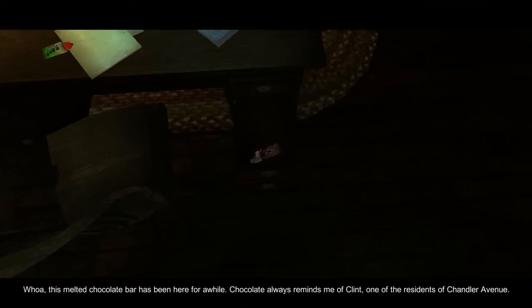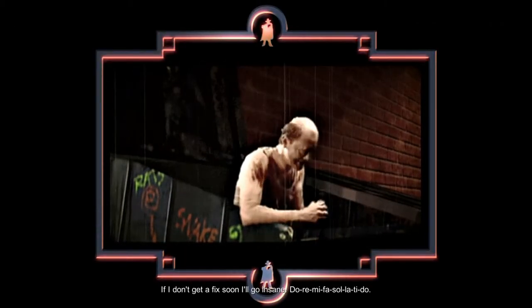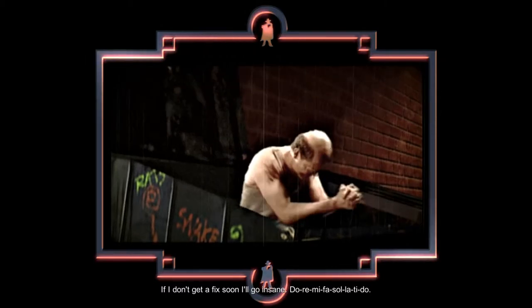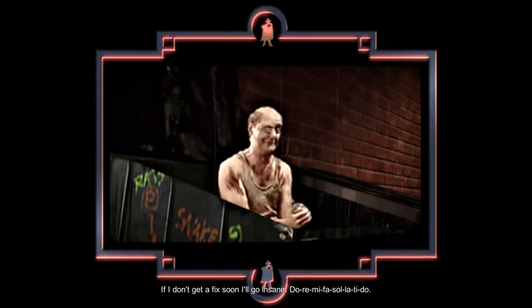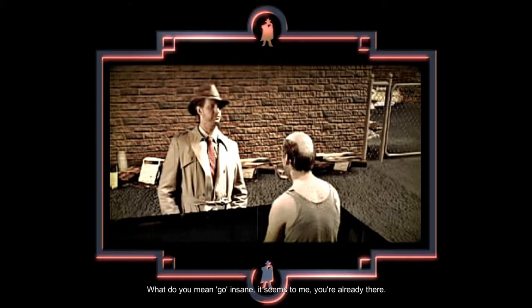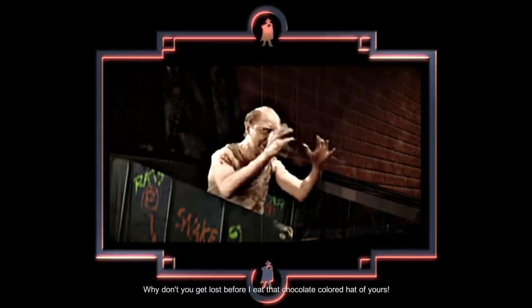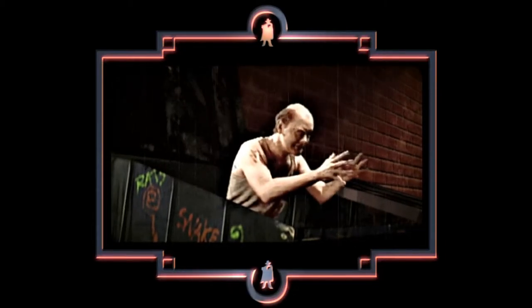Whoa, this melted chocolate bar has been in here for a while. Chocolate always reminds me of Clint, one of the residents at Chandler Avenue. You have a fax. This isn't a good time for a social call, punk. If I don't get a fix soon, I'll go insane! Dory me, Fasolato! What do you mean, go insane? Seems to me you're already there. Better you get lost before I eat that chocolate-colored hat of yours!